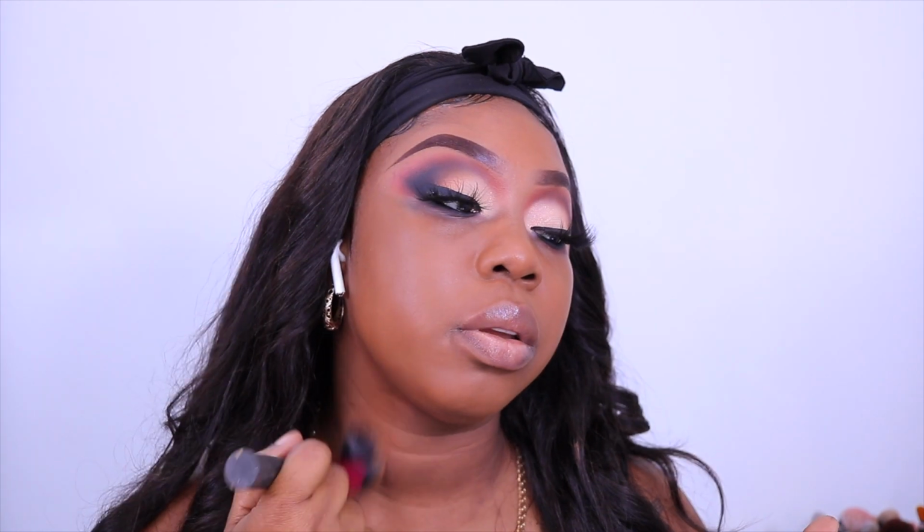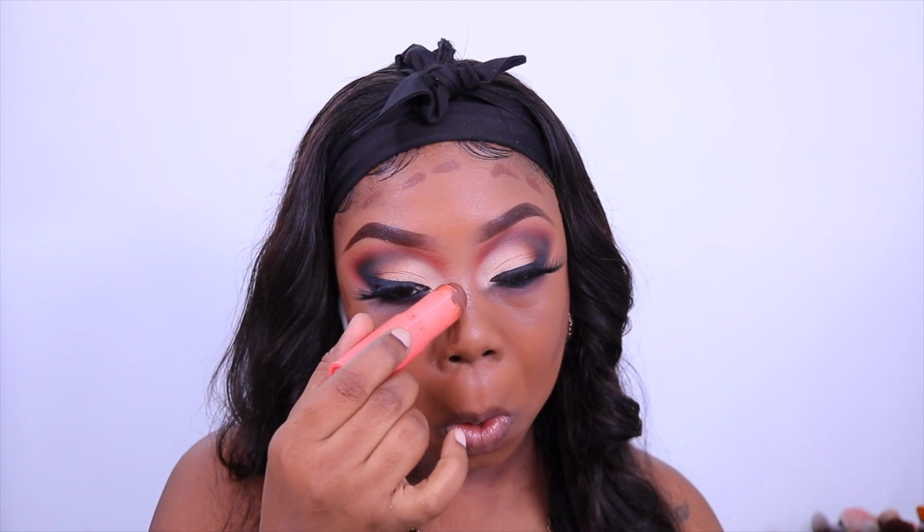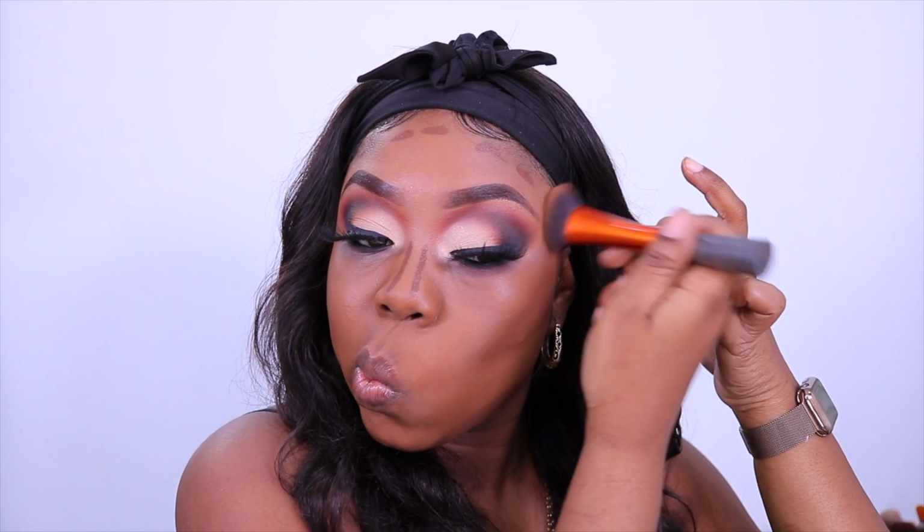I'm also taking the excess foundation that's on the brush and bringing that down on my neck. I'm going in with my Juvias Place Shade Stick in Katsina along the sides of my face and the bridge of my nose, because those are the areas I really think need more contouring on my face. And I'm using another Real Techniques brush. I'm not sure what the name is on this one. I think it's a foundation brush, I'm not sure. And I'm using that to blend out the contour.